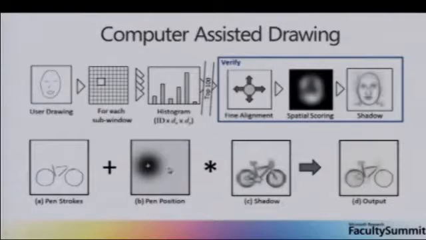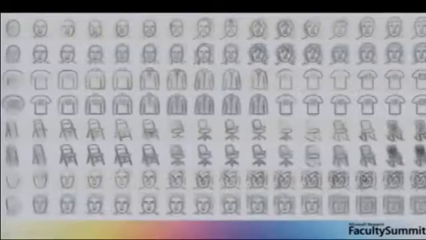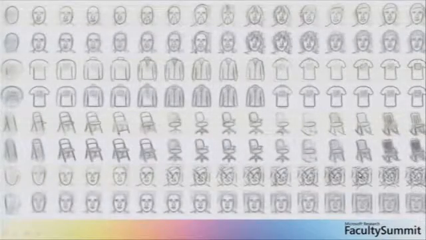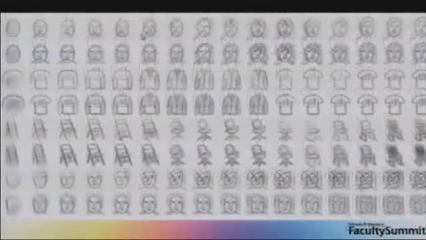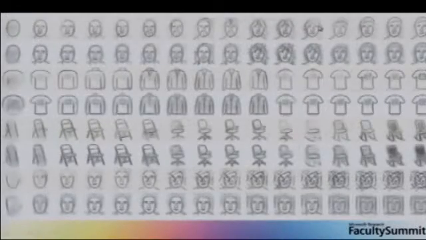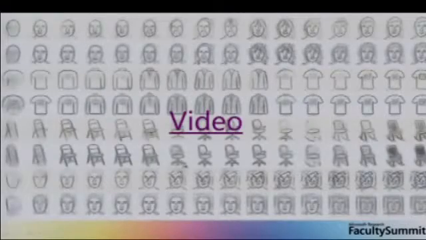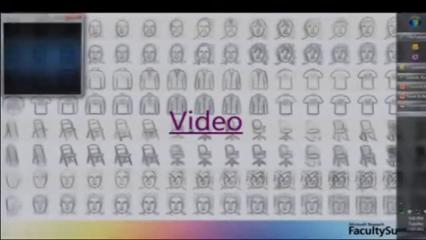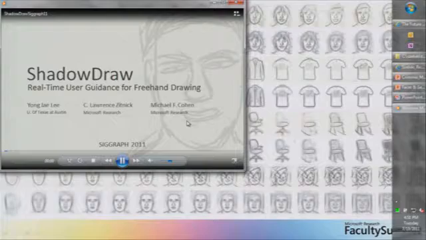And then based on where your pen position is, it kind of creates a shadow that lies under your drawing. So in the end, when you're drawing, you might start off with something like this, and then as you're drawing, these shadows pop in and help you refine your photo. So the video itself is quite a bit of fun to watch. And this is really the last thing I'll show you, and then we'll be wrapping up.